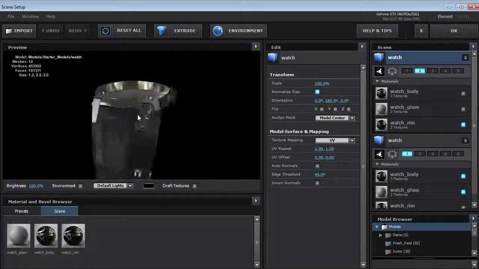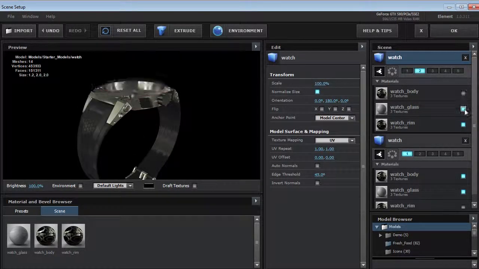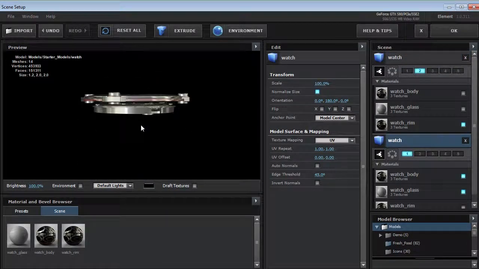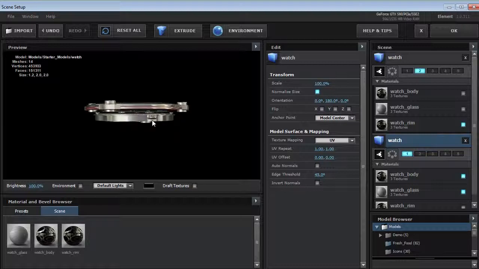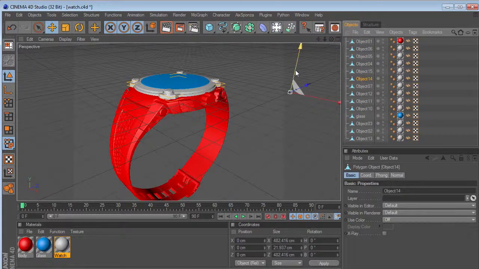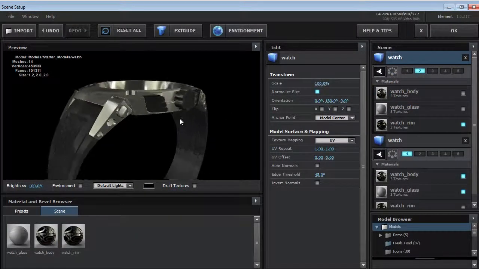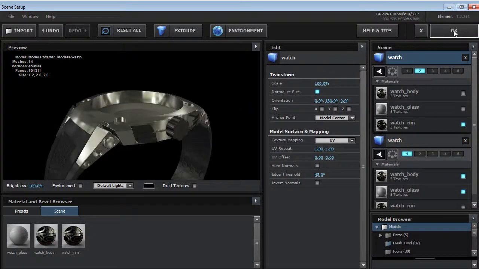All right, so here we have our luxury watch, and I've shut off parts of the model so that I can assign just the wrist part of the watch to group 2 and the top part with all of the gears to group 1. And that way I can animate them independently. Now remember, all of these inside pieces are all separate individual parts. So if we take a look at Cinema 4D, you can see all of these different pieces are separate objects. So what's going on here is the top piece is on group 2 and the pieces are on group 1. Let's go and hit OK.